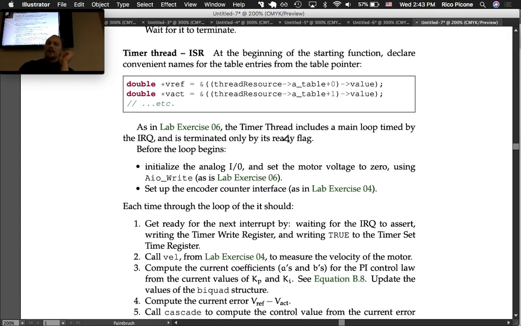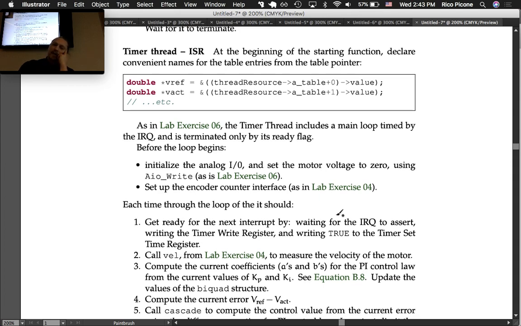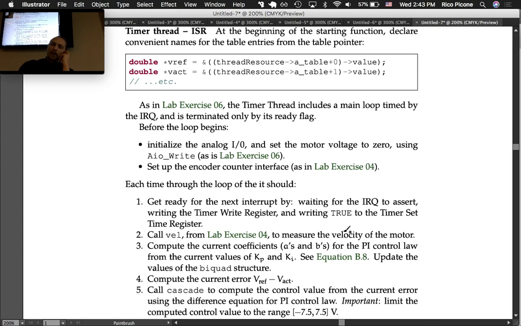As in lab exercise 6, the timer thread includes a main loop timed by the IRQ and is terminated only by its ready flag. Before the loop begins, initialize the analog input and output and set the motor voltage to 0 using AIO write. Set up the encoder counter interface, as in lab exercise 4.